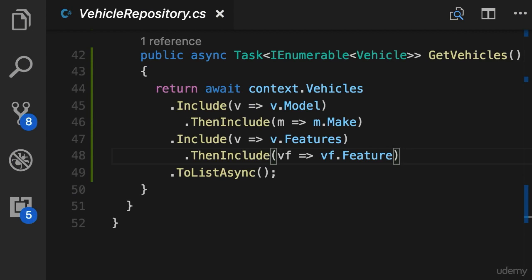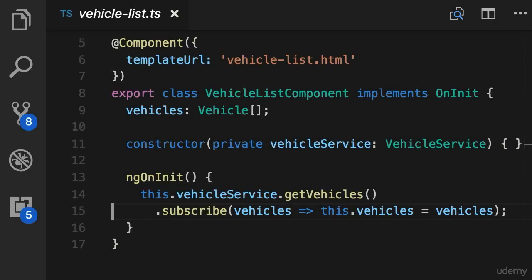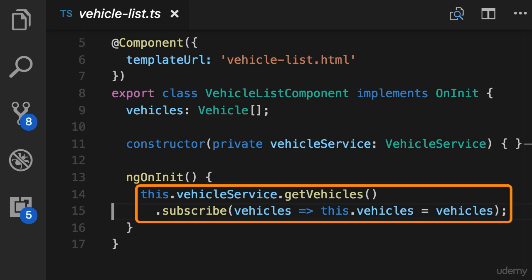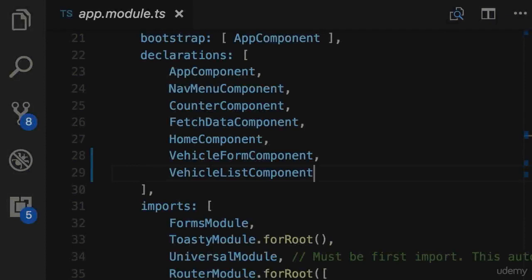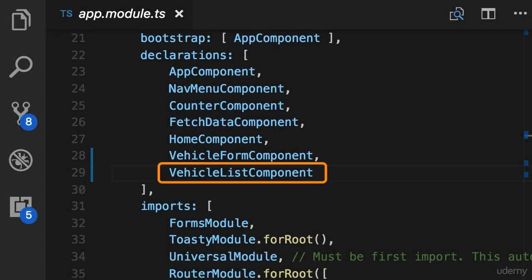So I implemented the API, tested it, it worked, and then I moved to the client side. On the client side, I added this new component, vehicle list component. Here we have a field called vehicles, which is of type vehicle array. So now that we have this vehicle model on the client side, we can use it to set the type of our objects. Now this class implements the OnInit interface, and in the implementation, I simply use the vehicle service to get all the vehicles and initialize this vehicles field. Again, pretty straightforward.